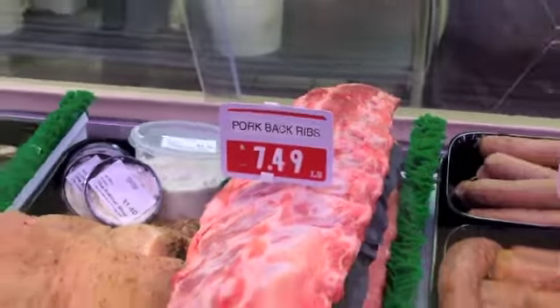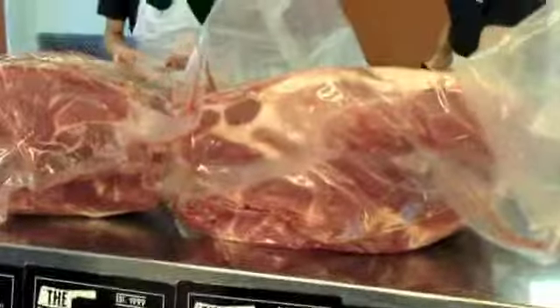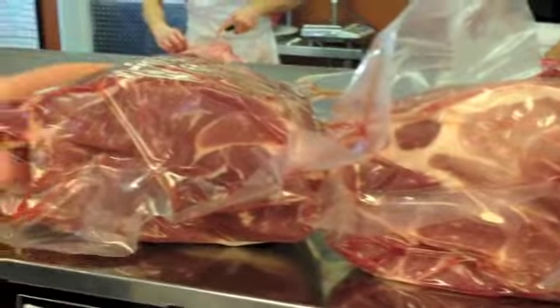So we started with the ribs and then we've moved up to the pork butt. Is that actually the pork butt? No, it's not the pork butt. Pork butt is the nicer part of the pork shoulder. There's a pork picnic and a pork butt — the butt is the nicer part. All the ribbers down at Ribfest use the pork butt for their pulled pork, which is awesome. We have them here, you can do your own little spin on them — come in and I can give you a hand.